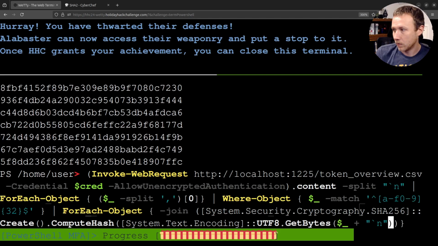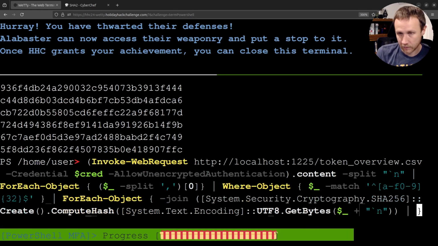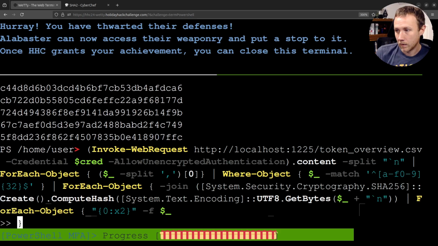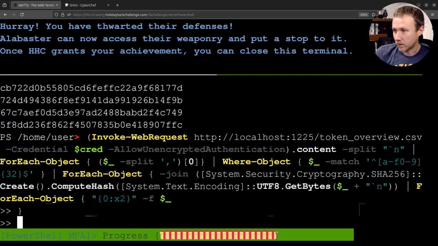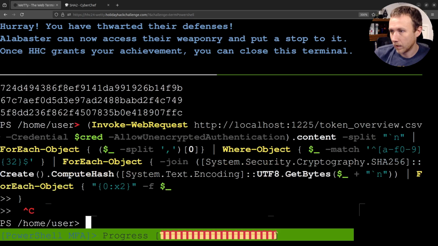Now that should be good, except I want this in hex. So I'm going to say ForEach-Object, and we're going to then print it as {0:x2} like that. And that should give me that, like this. There we go. {0:x2}. Yep. And then we do with it for $_ and I didn't clear. Oops, I didn't finish something. Where did I? Let's Control C.